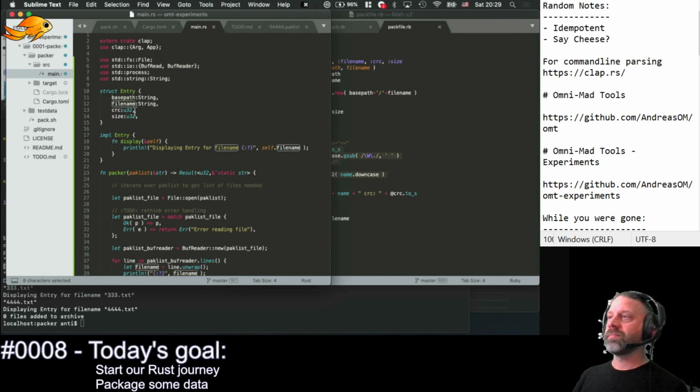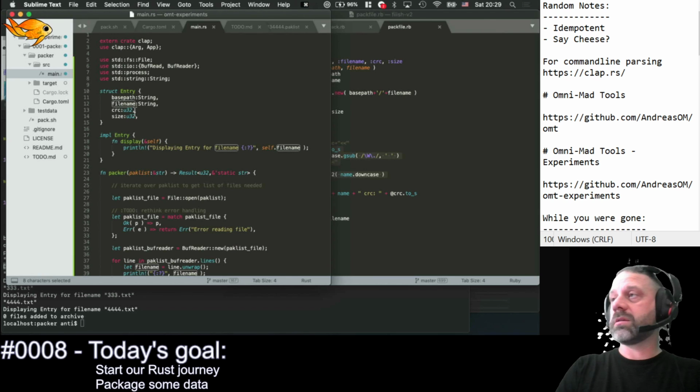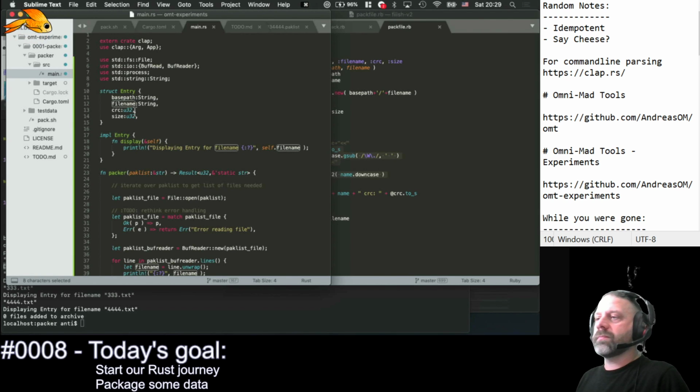So, in Rust, struct constructor, it's probably not the right term, but I think we're not getting around that.